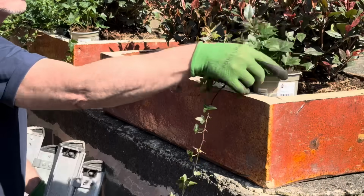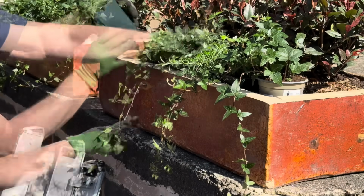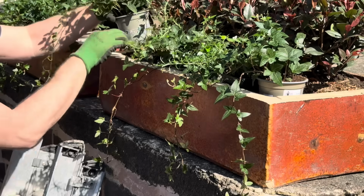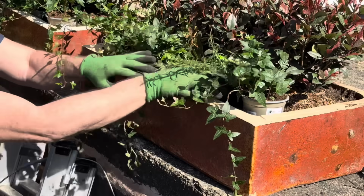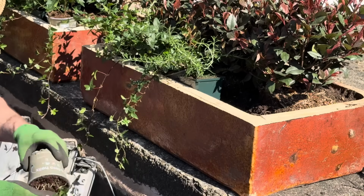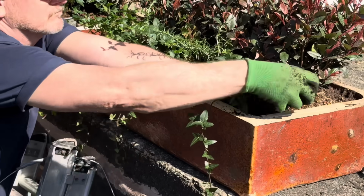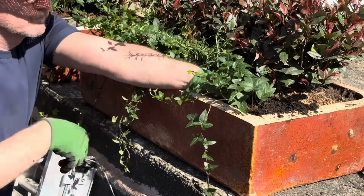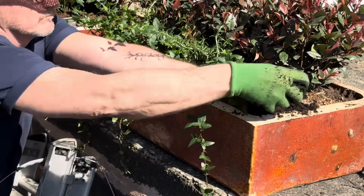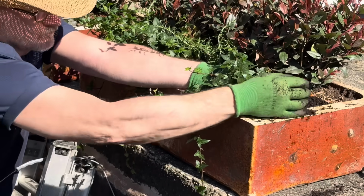Right, that's all looking good, so let's quickly do the other one and then we can get on to planting. And you may notice that this roof garden is going to be evergreen, and that's on purpose, so it will screen from the neighbouring window all year round, so even in winter it will still look lush and green. So that said, let's relax into a bit of planting.